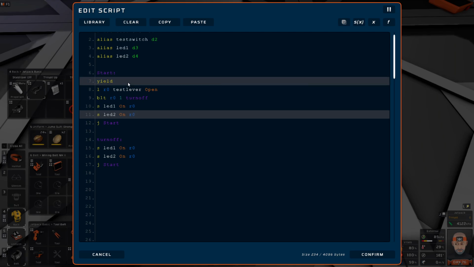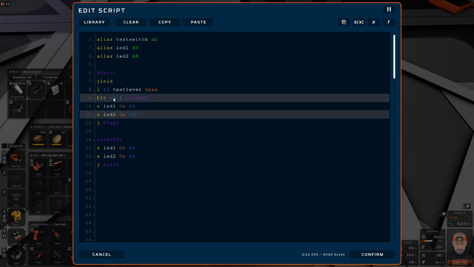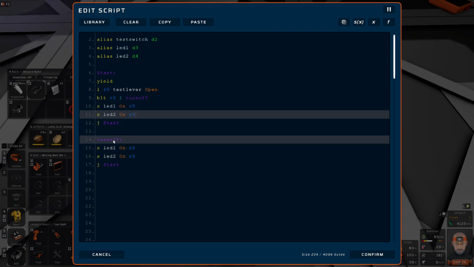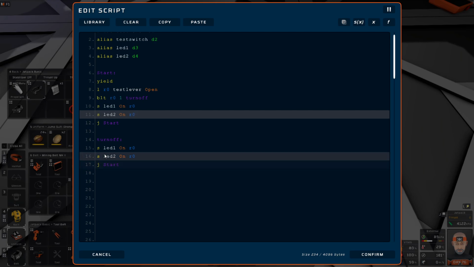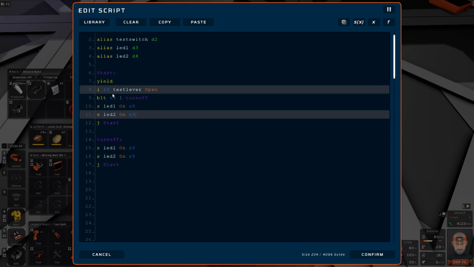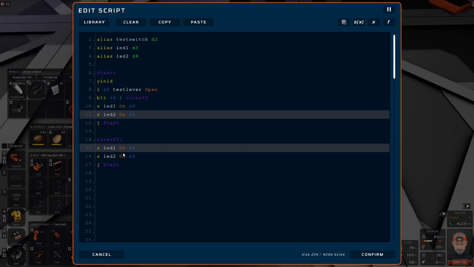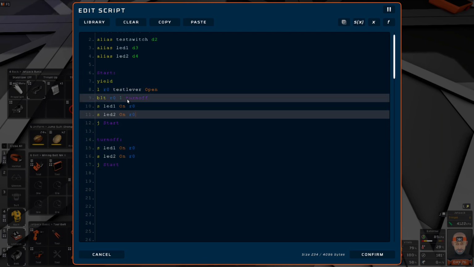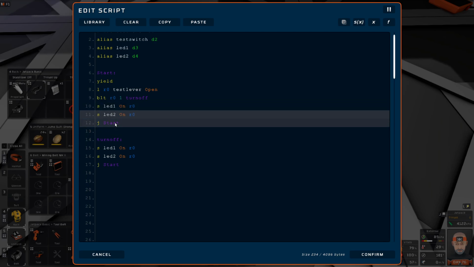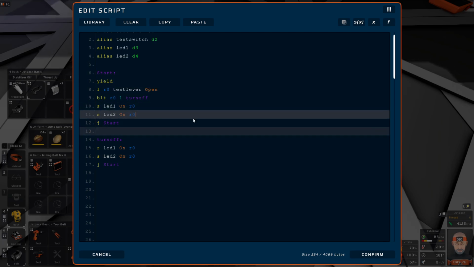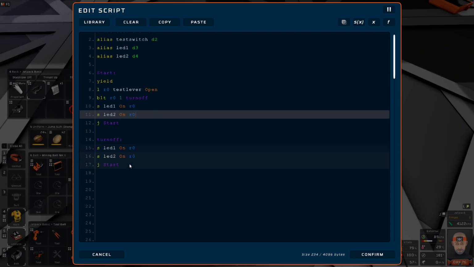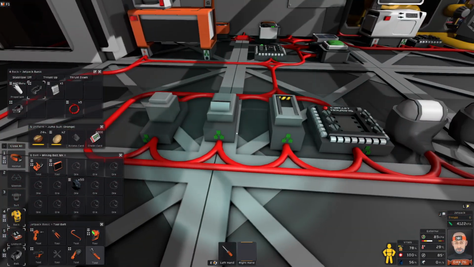Again, the main loop is start. Anything you want to loop out of start, you want to make sure you loop back into start. So if you have the switch turned off, it's going to jump to turn off every time and then jump back to start. If it's turned on, it's going to skip this line because it's not less than 1, and it's going to turn them on and then jump back to start. It'll just keep doing that. So no matter where you have the switch, we're in a complete looped program here. There won't be any breaks where it's going to say I'm over. It's just going to keep looping on and on.